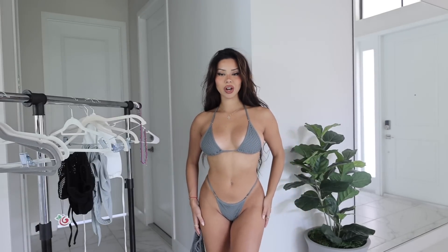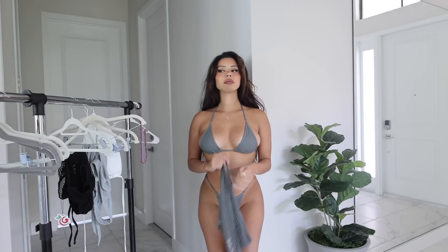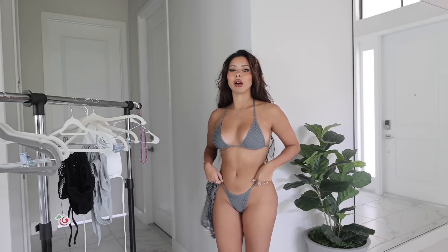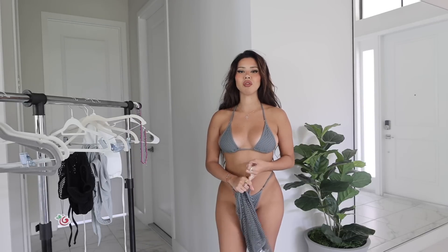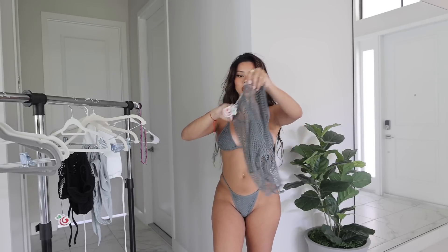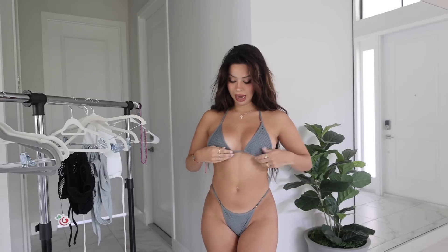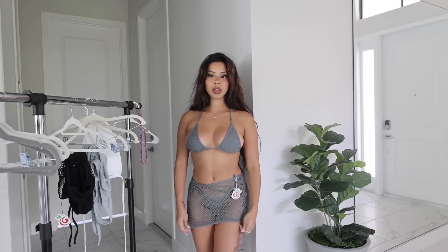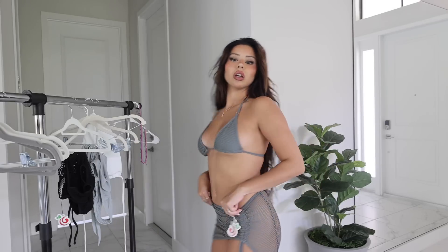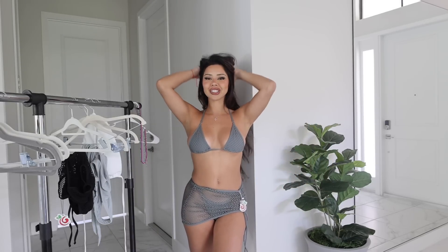Here is the next one. Oh my god guys, it is so comfortable. I'm big on comfortability when it comes to bathing suits, because people don't think about how it's going to be when you're jumping in the water, jumping off a boat, when you're swimming. These are my go-to bathing suits because I know I'm going to be intact, comfortable, and it's going to look good. This skirt by the way is so cute — you can scrunch it up or scrunch it down. Oh my gosh, I am obsessed with this.